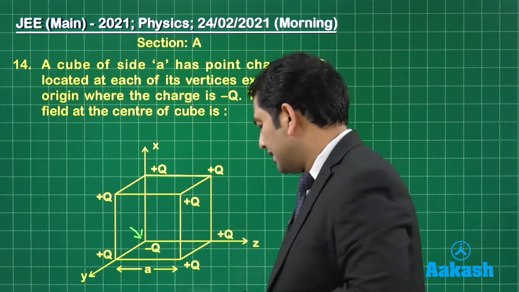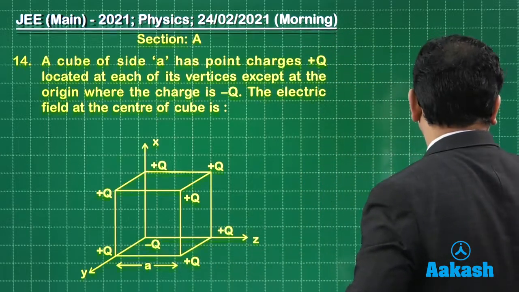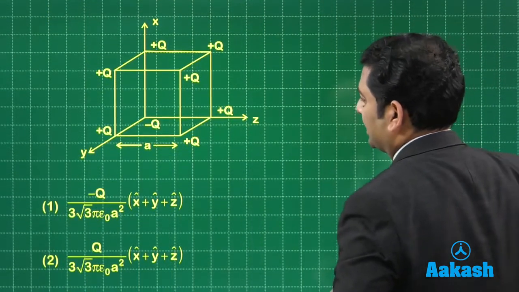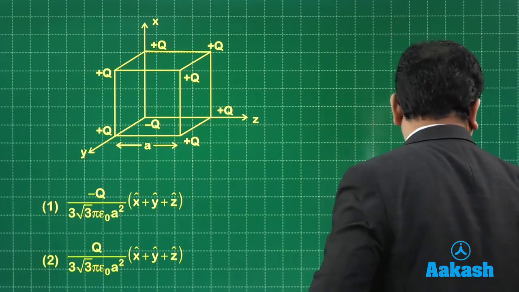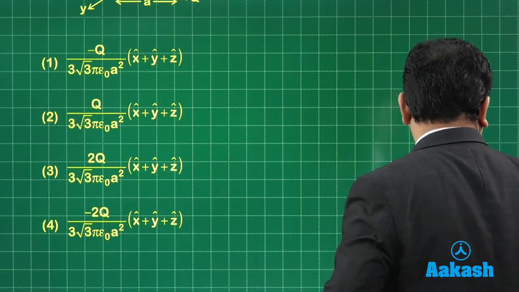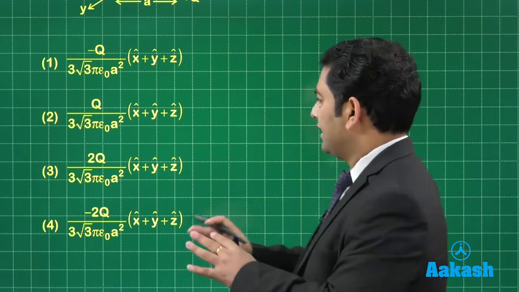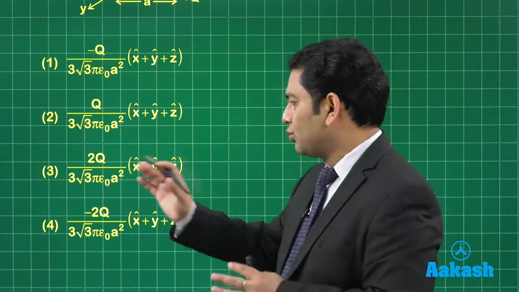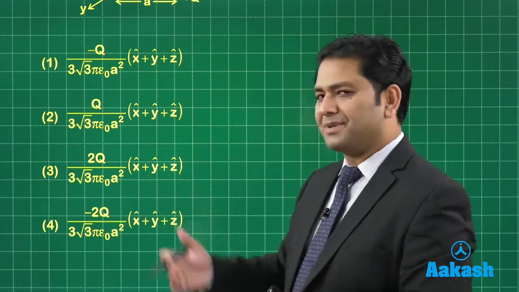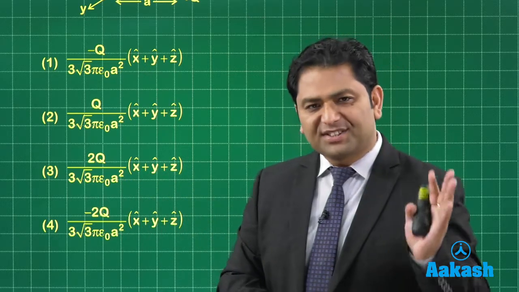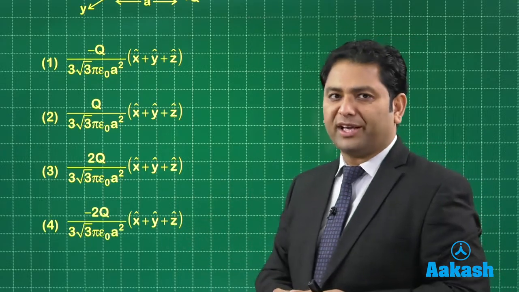Now, a little bit of thought process is involved, because the first thing we need to do in an objective question is look at the options so that we can tailor-make our answer according to the option. So clearly, the k has to be replaced by 1 by 4 pi epsilon naught, and i, j, k have been represented by x cap, y cap, z cap, that hardly matters. So it has to be written in a vectorial way.